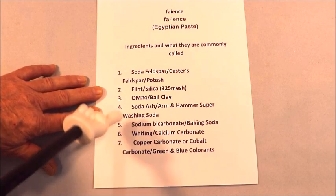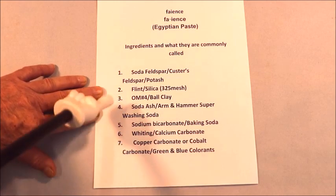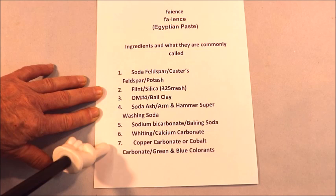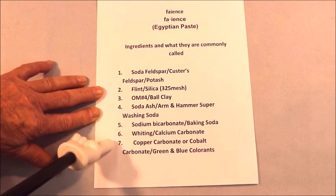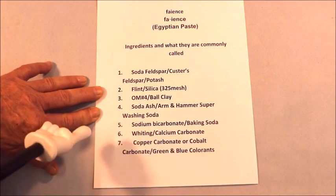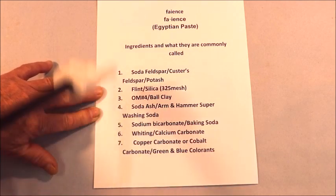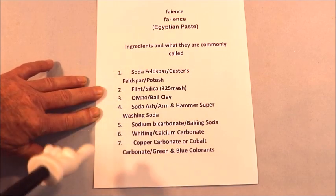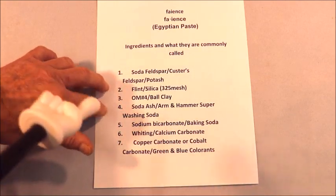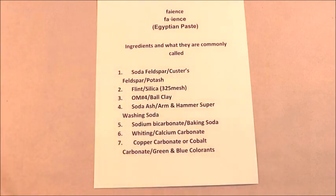Whiting is nothing but calcium carbonate. I think it's lime, I'm not sure, but you can look all of this up. And then the colorants: you can use either copper carbonate or cobalt carbonate, which makes it either greenish or bluish, and maybe somewhere in between. I'm sure there are some other colors that I will experiment with in the future. But those are the ingredients that we're going to work with today.